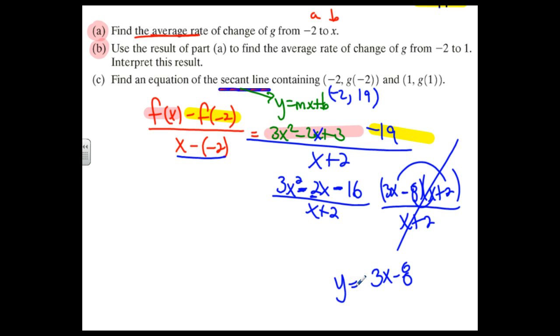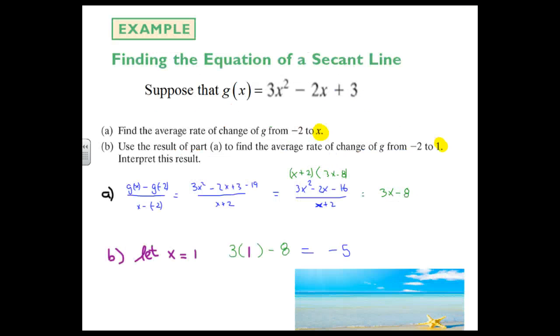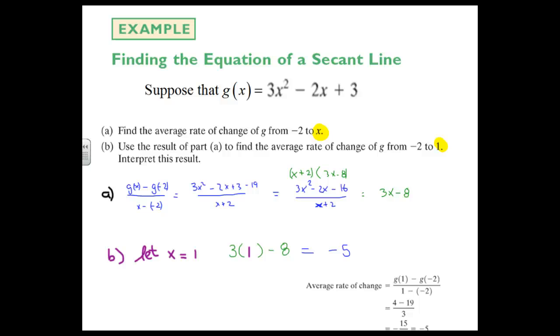And if you want to evaluate it or find the results from negative 2 to 1, you could just find f at 1 and say 3 times 1 minus 8 would be 3 minus 8 or negative 5. So there's a lot of different ways that you could find this answer. The book is showing you their solution underneath this beach scene. They just did it directly. They did the f at 1. We did f at x here. The author here just did f at 1 minus f at negative 2 for part B. You could have just taken this 1 though and plugged it into our definition or our formula.